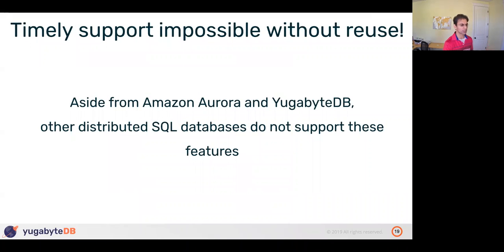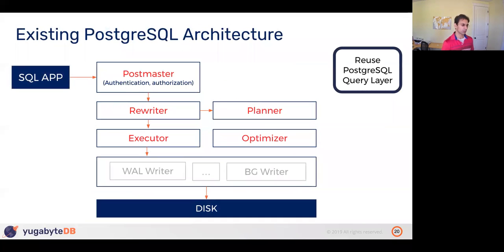Okay, so our point was, if you're rebuilding this, it's 30 years of development on Postgres versus the 4 or 5 years we've been around. Even if you speed things up, you can only do so much, right? You can't do it all the way. So we wouldn't be able to support this in a timely manner. So what did we do?